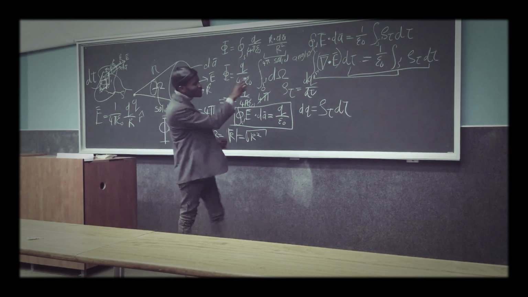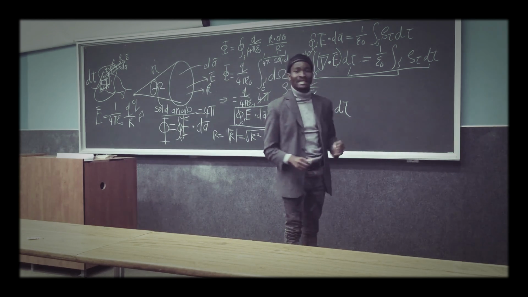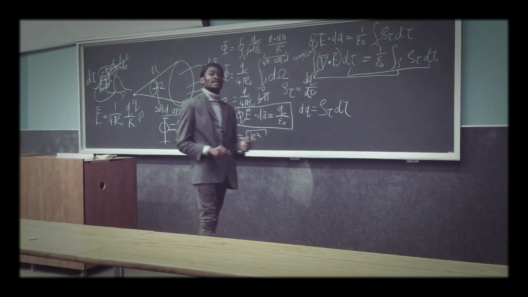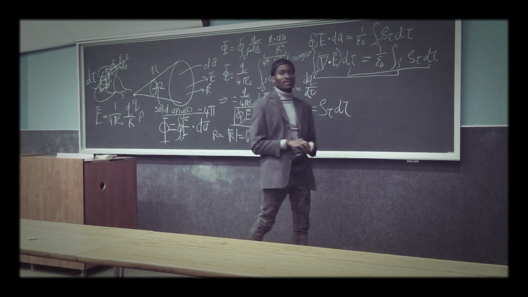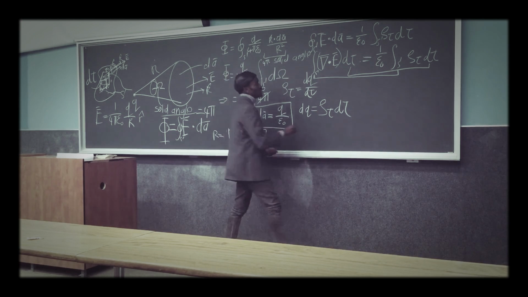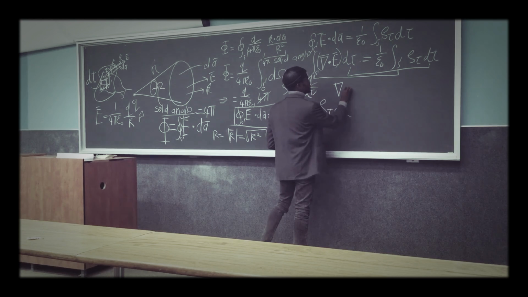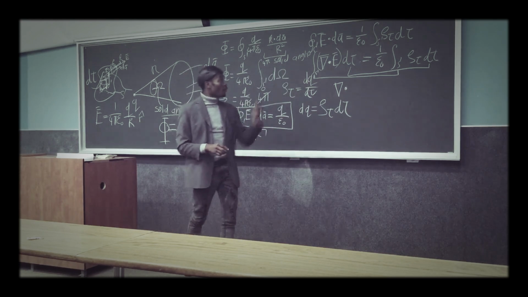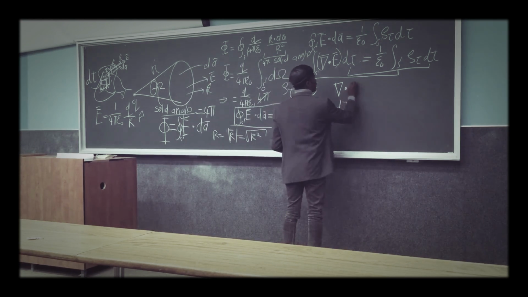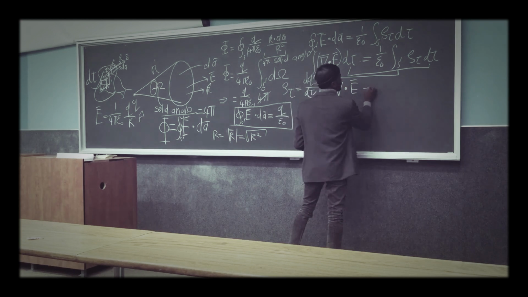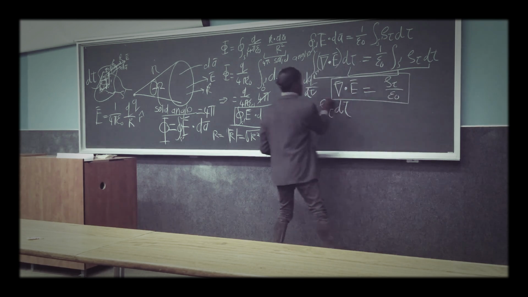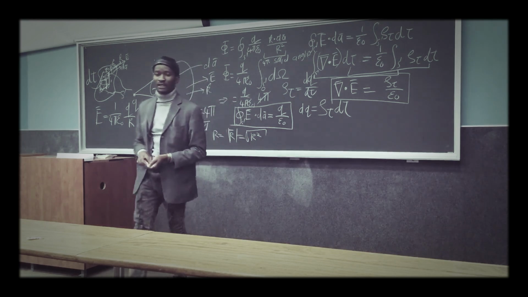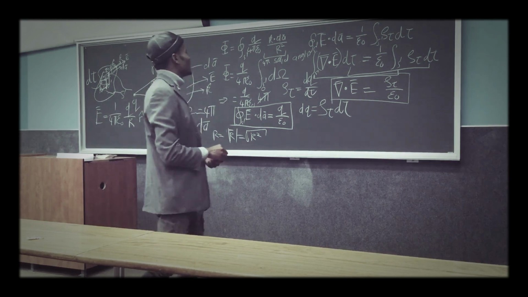Which means that if these two are equal, the integrands, the elements being integrated on the left-hand side, not the integral itself, must also be equal. As a result, we end up having that the divergence of the electric field is equal to the volume charge density over the permeability of free space. This is the divergence theorem applied in a more generalized sense.